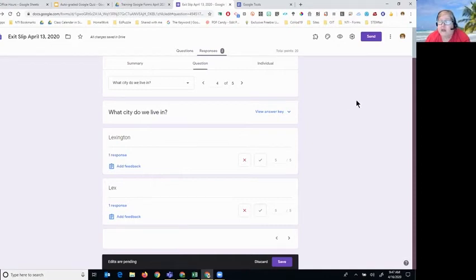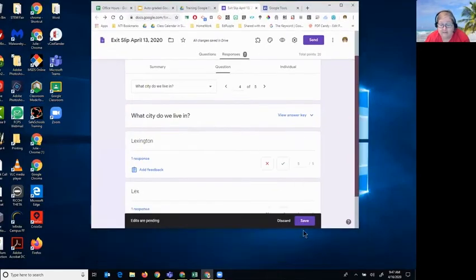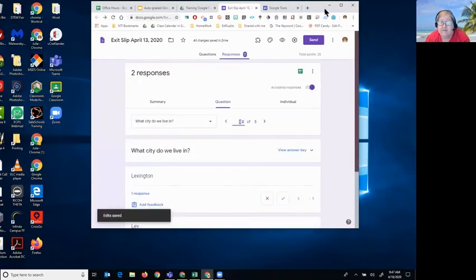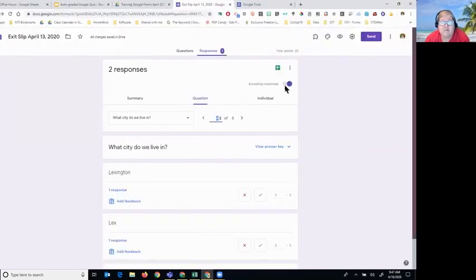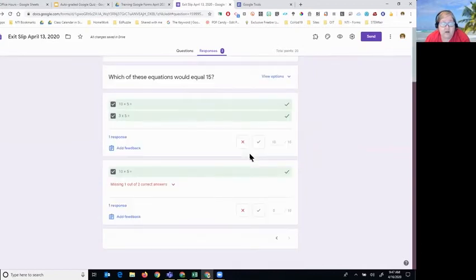I think I have a save box at the bottom that I can't see for my Zoom controls. Let me make that smaller and see. Yeah. So I'm going to click save on that. And then if I go to the last question, I also might want to glance at it.